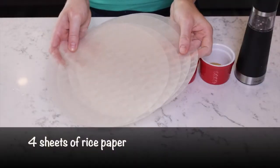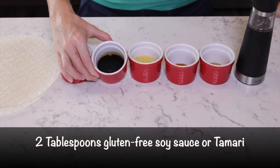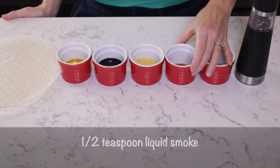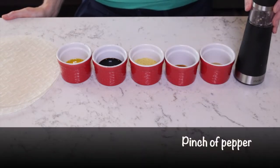And for the rice paper bacon, the ingredients are 4 sheets of rice paper, 2 tablespoons of canola oil, 3 tablespoons of gluten-free soy sauce or tamari, 3 tablespoons of nutritional yeast, 1/2 teaspoon of liquid smoke, 1/2 tablespoon of maple syrup, and a pinch of black pepper.